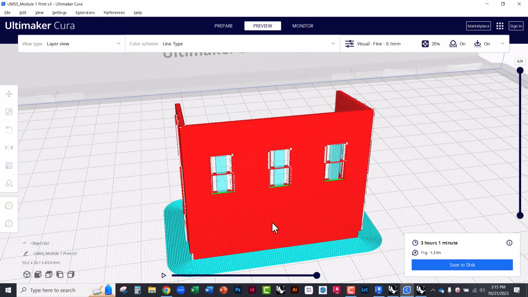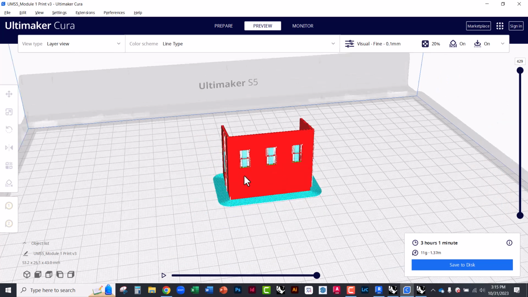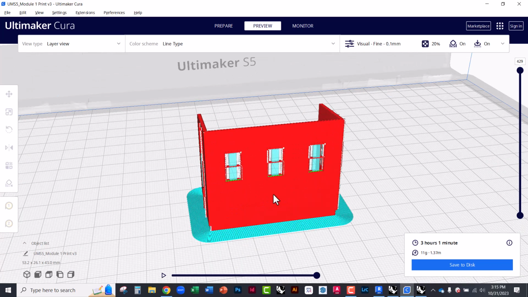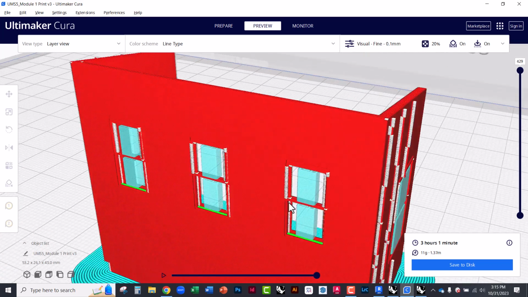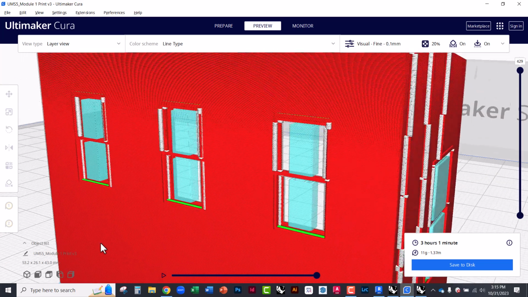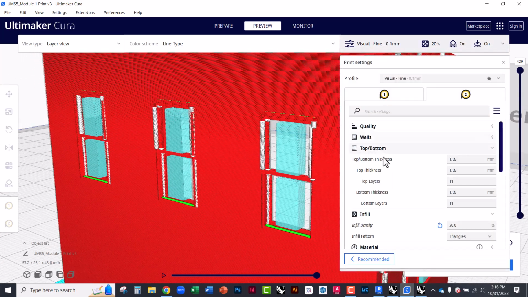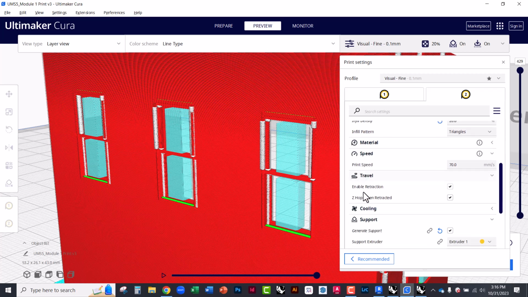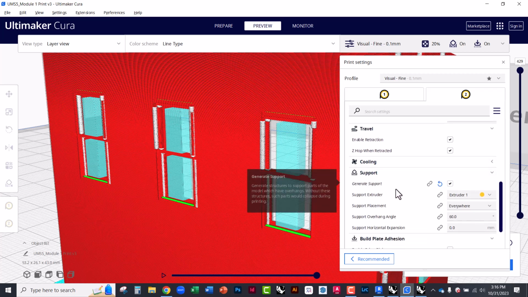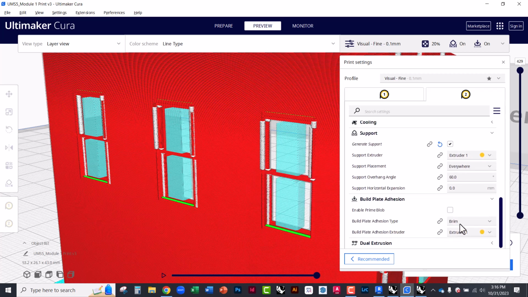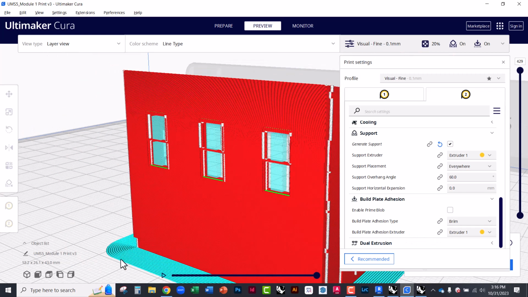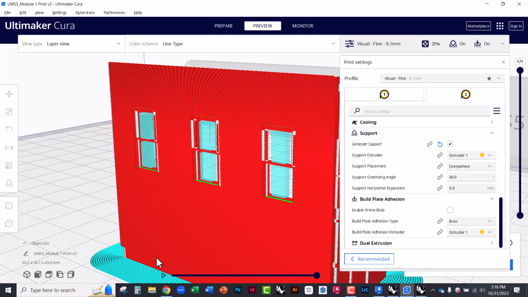We'll have to double check the size of this in a second. But you're noticing that it's printing build plate adhesion. It sets a brim, so it's printing this little brim around the perimeter.